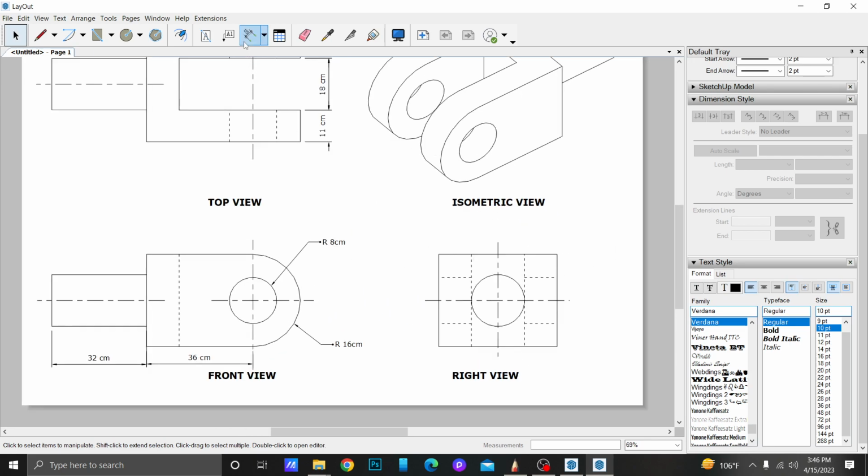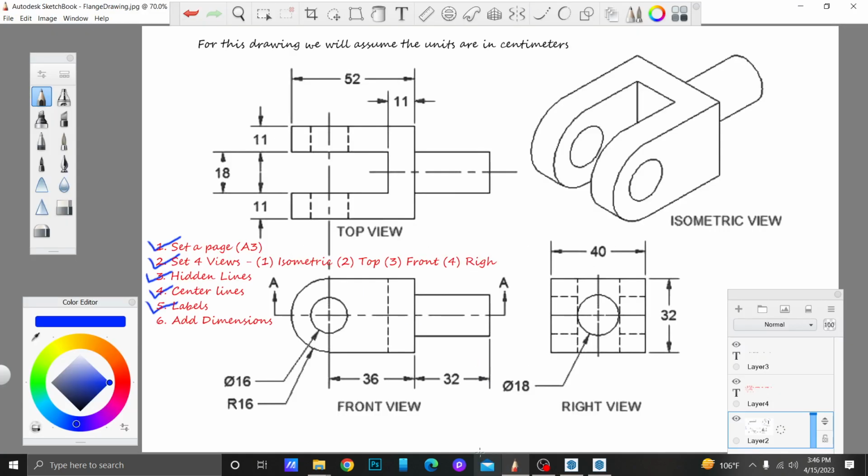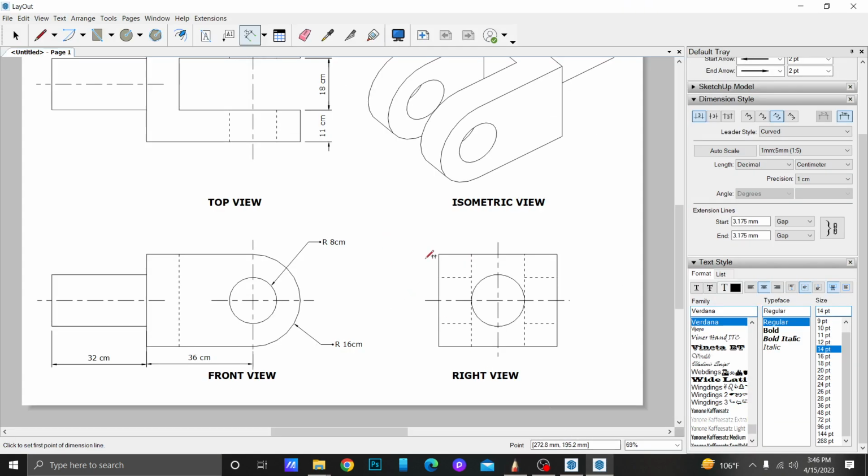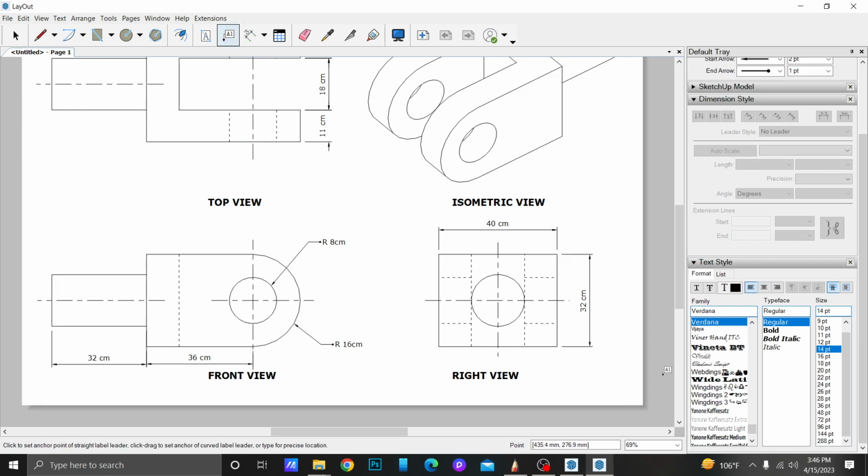Now we have to put these dimensions here. So let's look at this drawing. 40, 32, and this label is 18. So from here to here is 40, from here to here is 32, and we take the label and click, click, click, R space 9 centimeter, because that was diameter 18, so radius is 9.